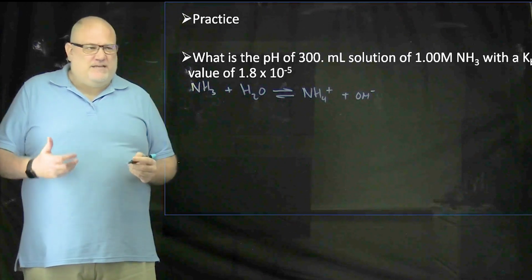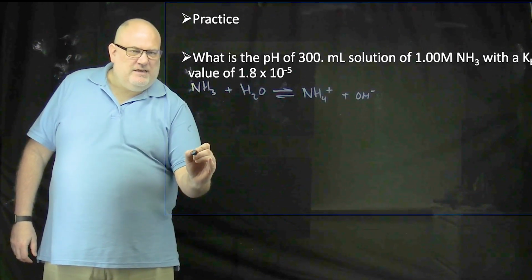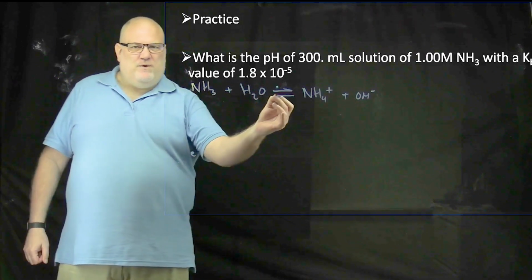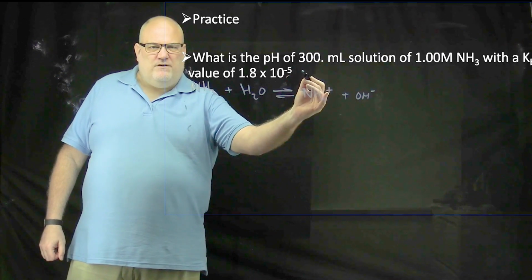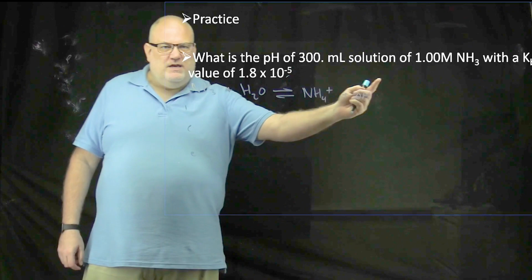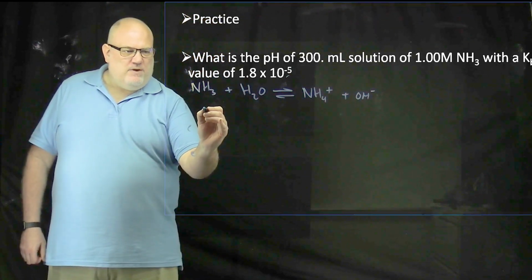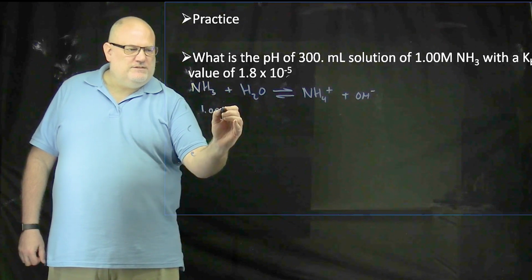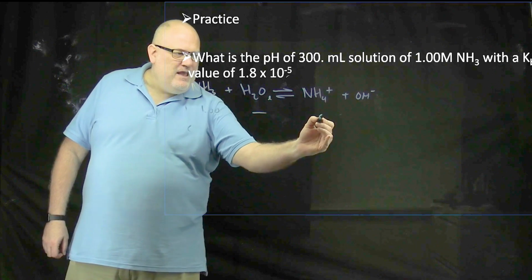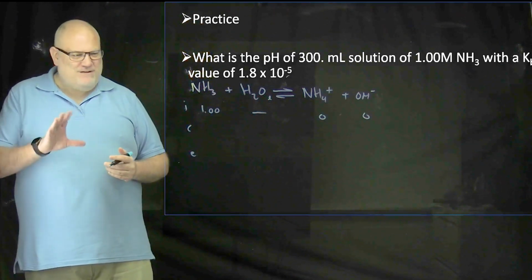Now if I'm doing an ICE table, which I'm always going to do, I'm going to write I, C, E, and my initial amount that I'm going to start off with here. Again, they throw things in to try to get you off track, but this 300 milliliters is not useful to us at all in this problem. What we do care about is the 1 molar right here, yeah? So we're going to start off with 1.0 molar of this, right? We don't care about liquids, so there's nothing to deal with here, and we have none of these two things. Later on, we're going to deal with things that exist over there, but not for right now.